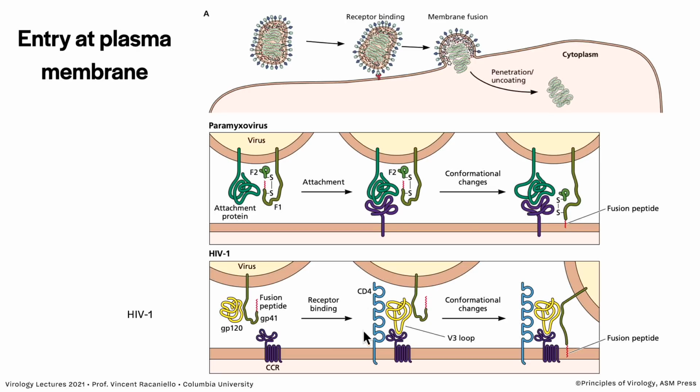GP120 will bind CD4 first, and then when GP120 binds CD4, it exposes a binding site on GP120 for a second receptor, a chemokine receptor. And finally, when that happens, then you have a conformational change transmitted to the fusion peptide. This fusion peptide flips around, goes into the cell membrane, and then pulls them close together. And so I'm going to be showing you how the flipping happens and how the membranes are pulled together. There's some nice animations coming up of that. So two different triggers for fusion at the plasma membrane, both involving receptor virus protein interactions.